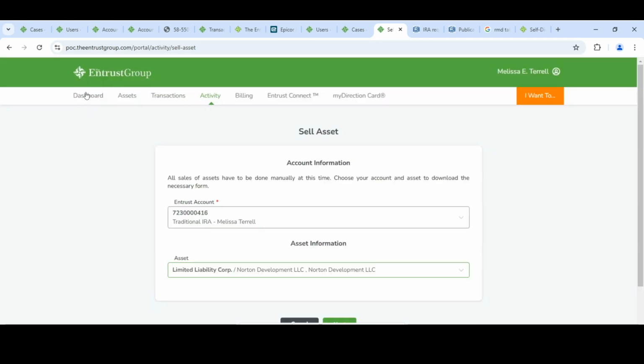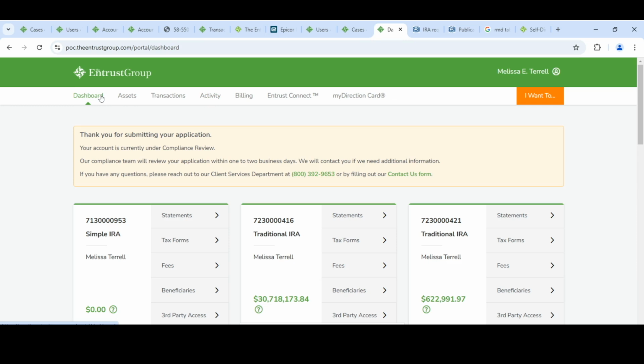Another option is to take an in-kind distribution. That just means that you will partially change the ownership of the asset from being 100% held by your IRA to being a percentage held by the IRA and a percentage held by you personally.